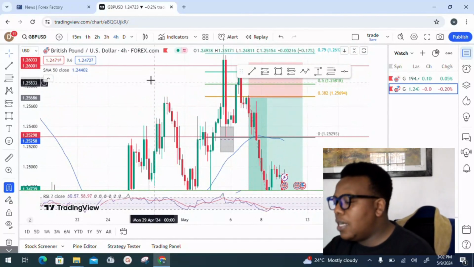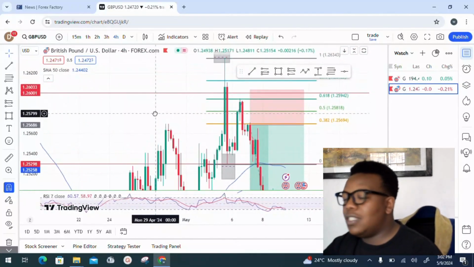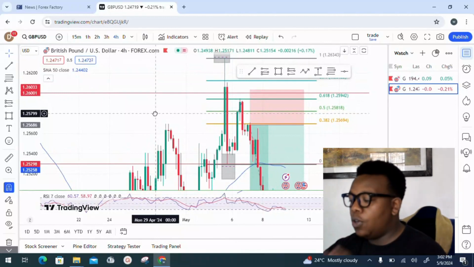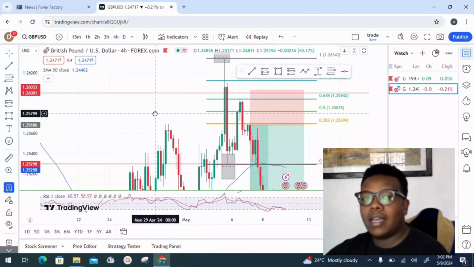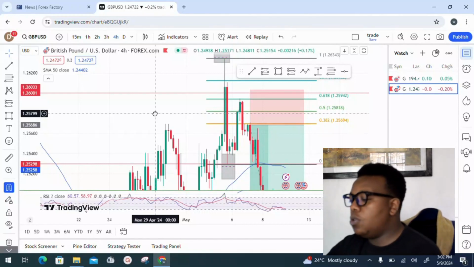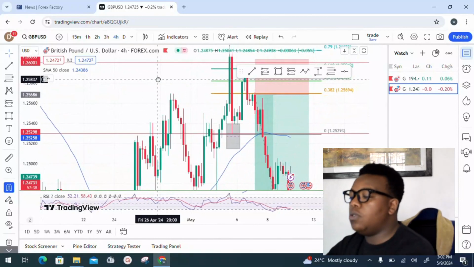So basically with the Fibonacci, it's one of the confluences that I really implement on a daily basis, since it does wonders. And of course, if you understand how it works for you, you'll be milking this market with just the Fibonacci trading strategy. So if you have any questions, you can proceed.